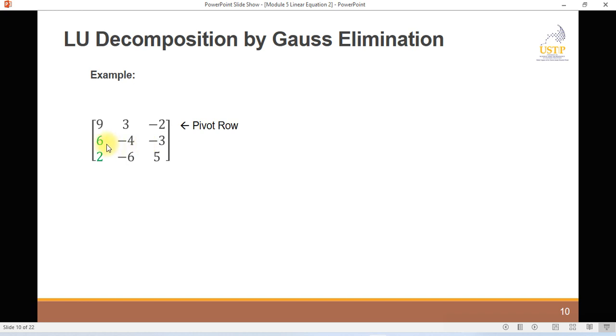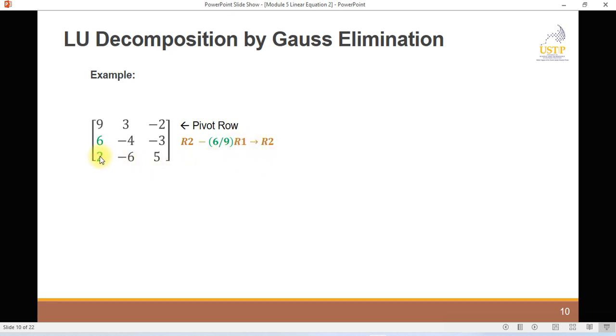Okay, and then we will apply Gauss-Jordan elimination by dividing the first non-zero element by the corresponding element at the pivot row. So that is 6 over 9. Okay? And then we will subtract row 2 by the product of 6 over 9 and the pivot row. That is R2 minus 6 over 9 R1. And then the result of that will be written into R2 for the transformation of our matrix.